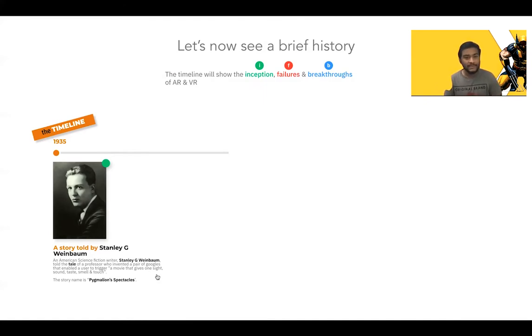Let's talk about the inception of augmented reality or virtual reality. There was an American science fiction writer, Stanley G. Weinbaum, who told the tale of a professor who invented a pair of goggles that enabled a user to trigger a movie that gives one sight, sound, taste, smell, and touch. That story was named Pygmalion's Spectacles.